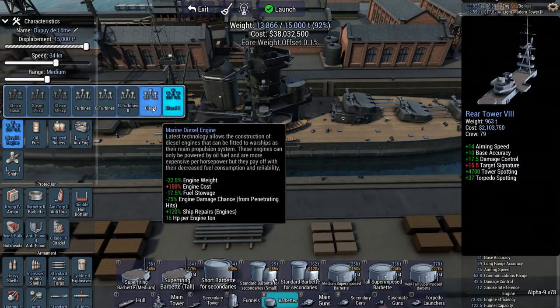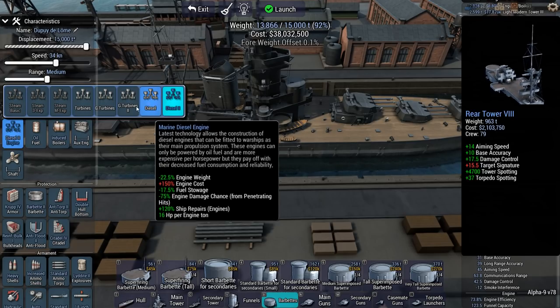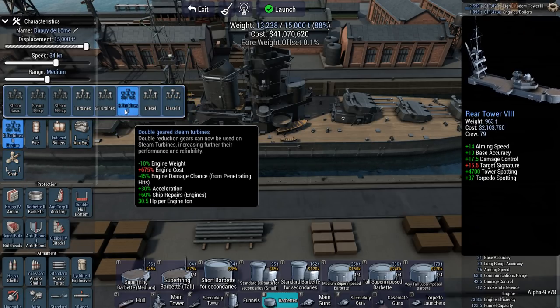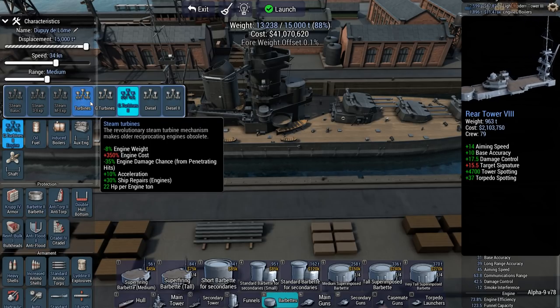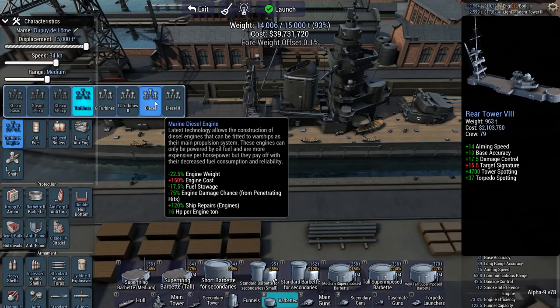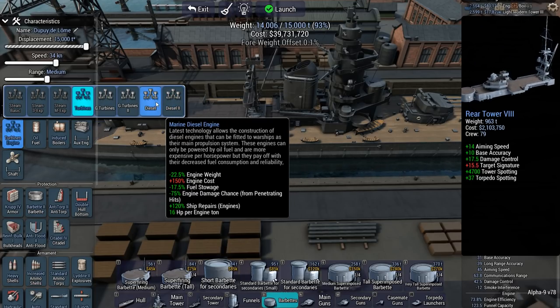If I go for diesels, I was thinking diesel engines because they're cheaper. But these are lighter. No, too expensive. Gear turbines too, 675% engine cost. Standard turbines? No, too expensive. See, diesels have a pretty decent price tag. The diesel ones, that is. Diesel twos are slightly more expensive, at plus 250% engine cost.